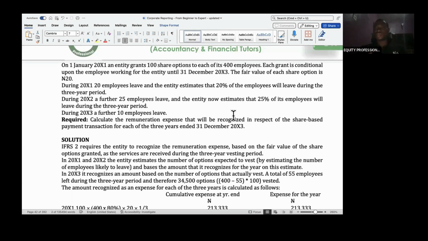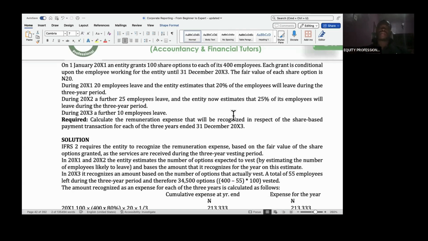So that is why share option is defined as a right given to a counterparty to receive the shares of an entity at a specified time at a specified price. So share option usually comes with conditions that the counterparty must work for. And it's common that they give these share options to employees, right? So it's usually when the transaction is with employees that you will hear share options. And that's the one you even find in your exam, for the most part.